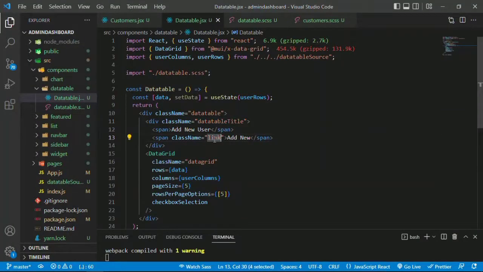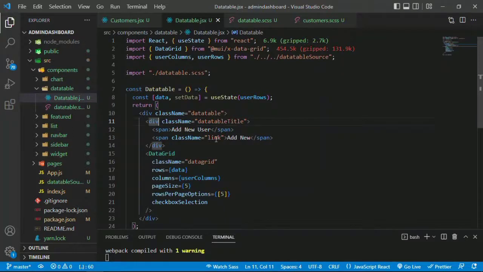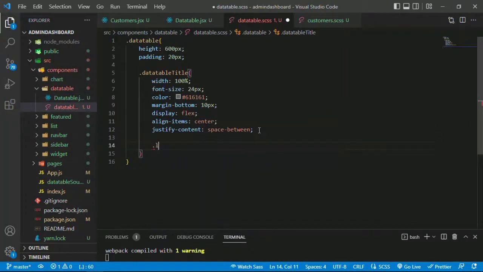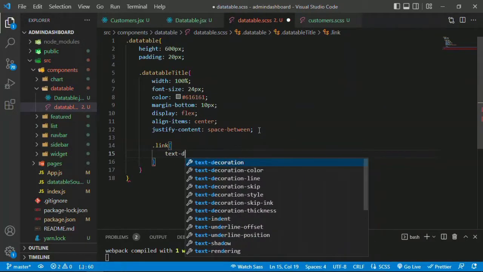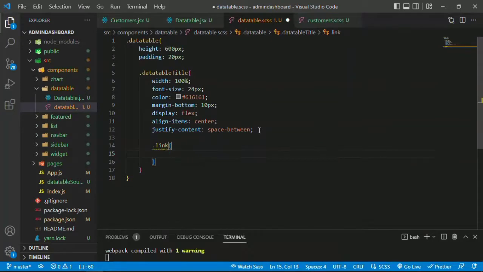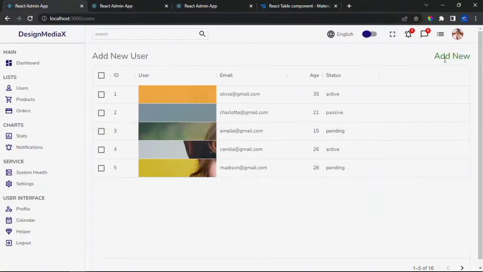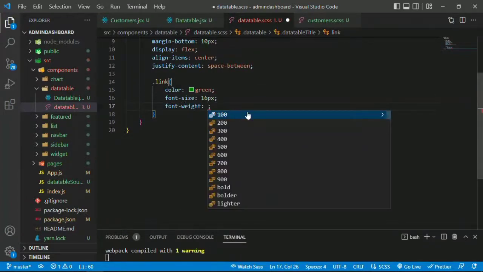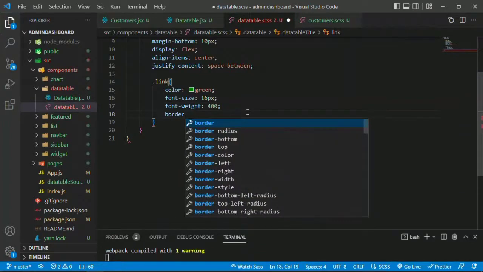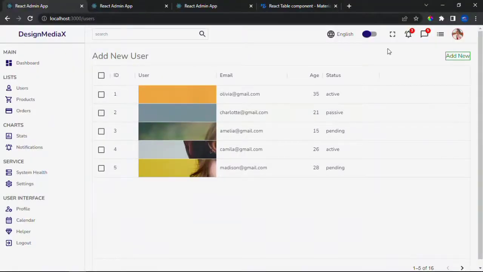All right, so now let's take care of the link. Let's start out link. Okay, so here we're going to do a link, and then we're going to say text. No. Let's do color. Let's go green to see it there. Add new, and then we're going to do a font size of 16 pixels, and then font weight is going to be 400, and then border is going to be 1 pixel solid green to see it.